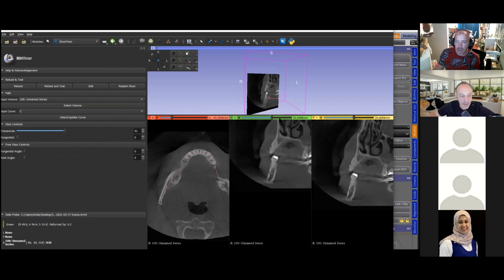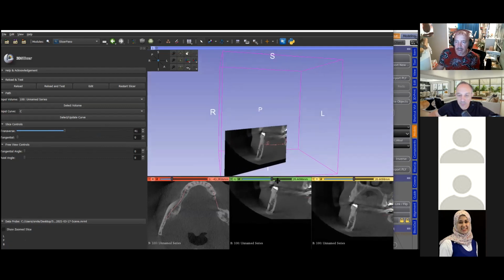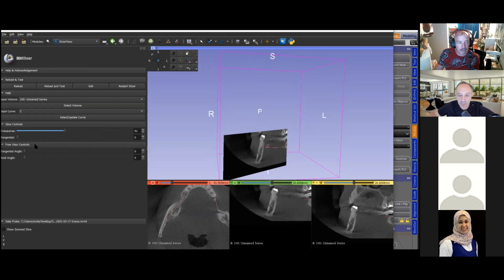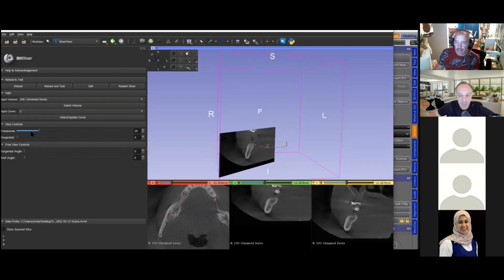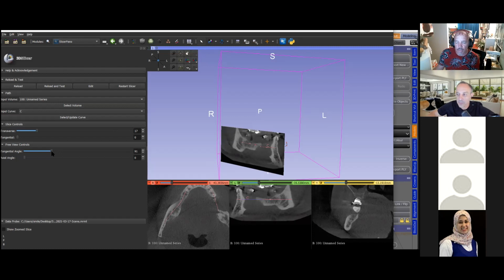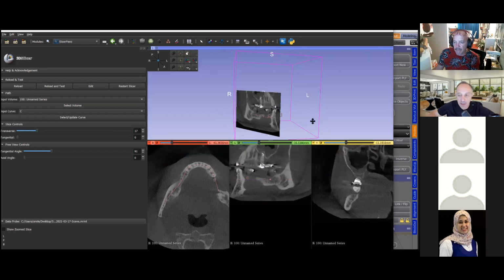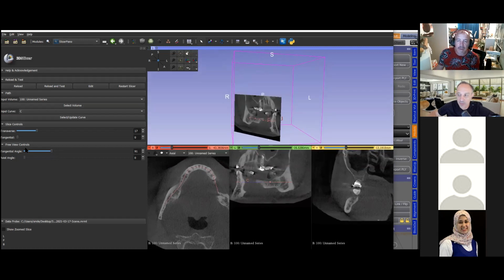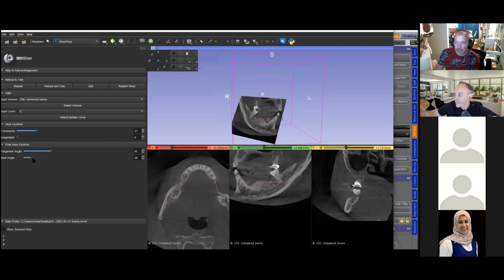Okay, and we're going to focus now on this one here, for example. Then I'm going to move that through, and we're going to angle this something like that. Usually it's around about 90 degrees. So this is a tangential angle, so you can see it from the side. Then I'm going to move it like that.